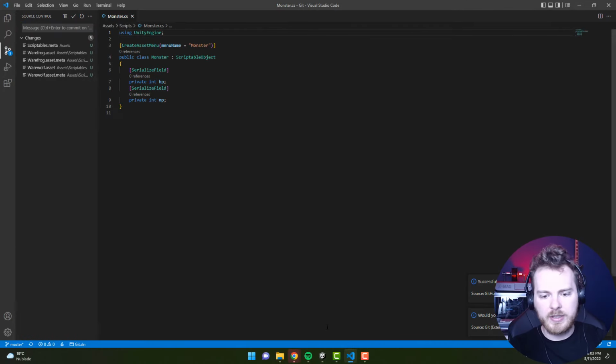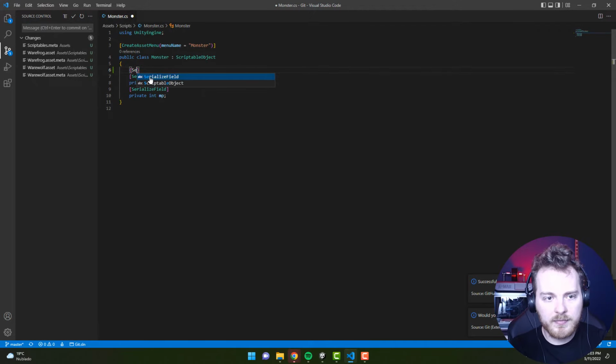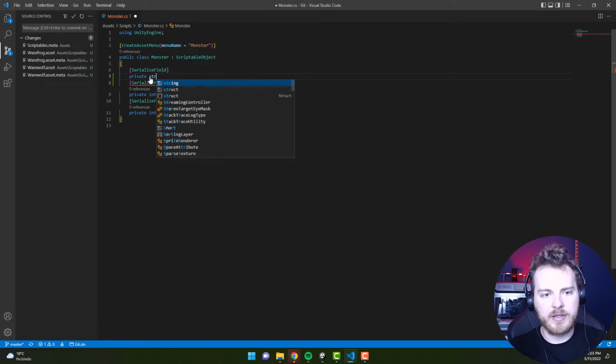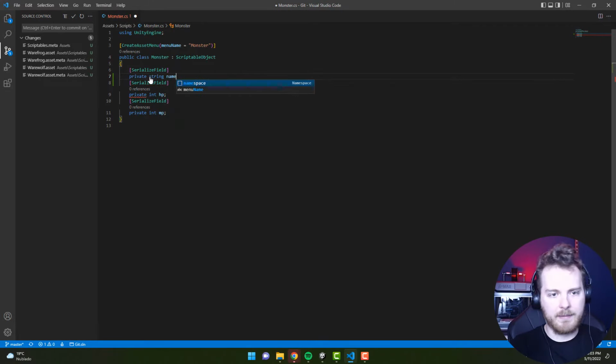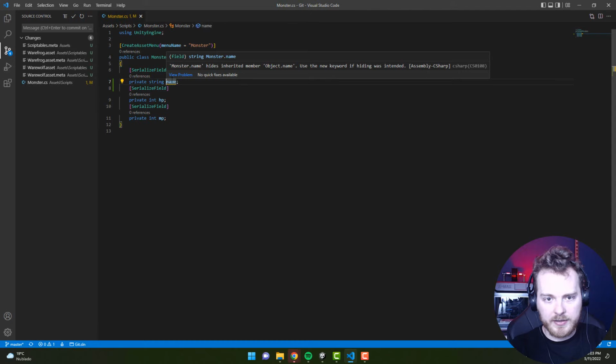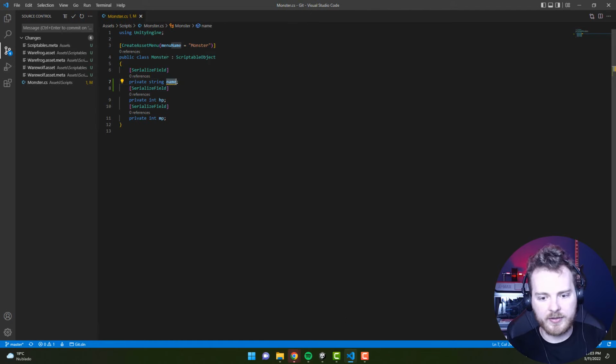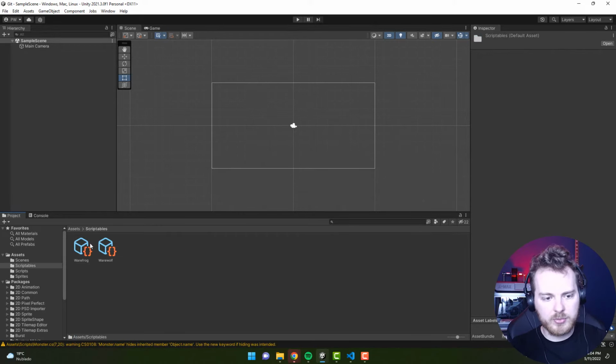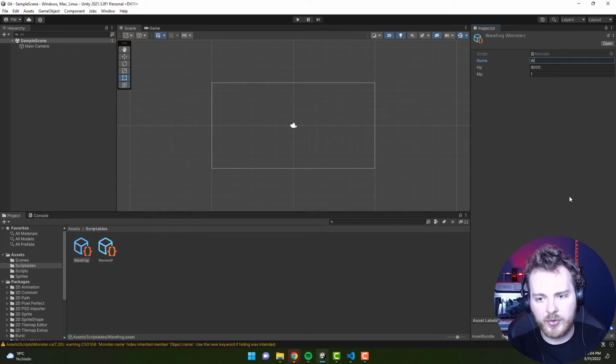So I'm going back to Visual Studio Code, and let's add a new serialized field, a private string name. Awesome. Why don't you like it? Of course, because the object already has a name, but we don't care because we are terrible people. I go back to the scriptables and enter the names of the monsters, so werefrog and the werewolf.